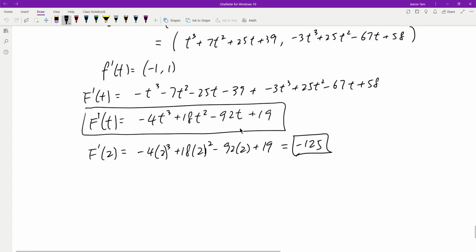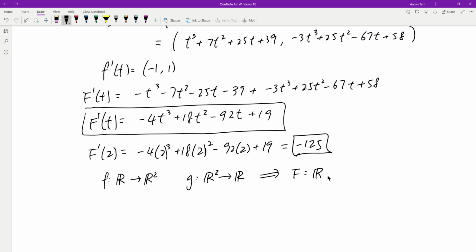Why? Well, because if you think about it, in this case, our function f mapped from R to R2, and our function g mapped from R2 to R. In this case, our composition, which is g composition f, actually mapped from R to R. So it's the same type of function from what you have learned last year. Basic calculus. Real value single variable function. And so therefore what we have here is technically speaking a slope. Just like what we learned before.